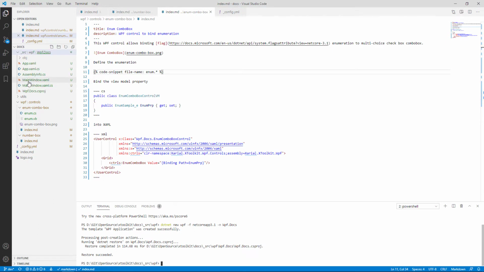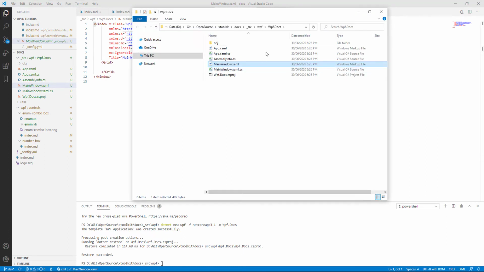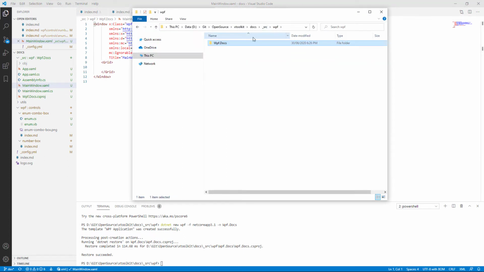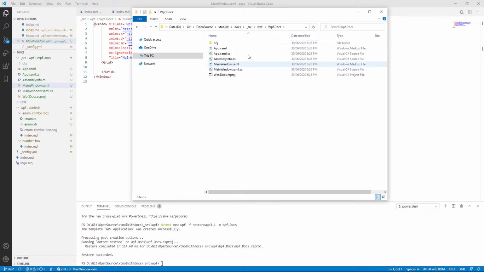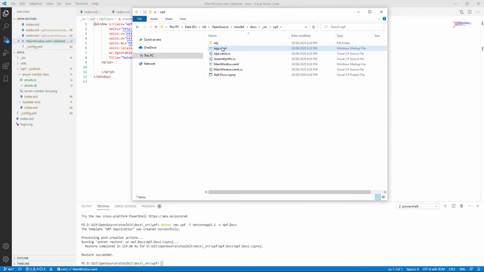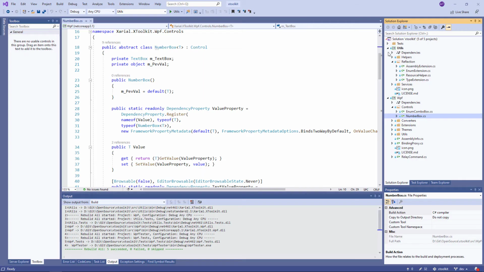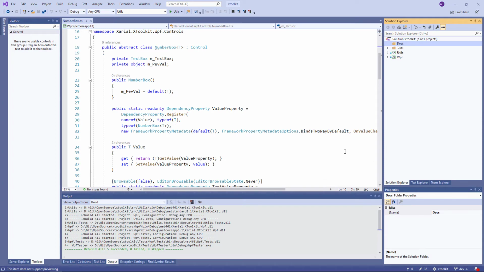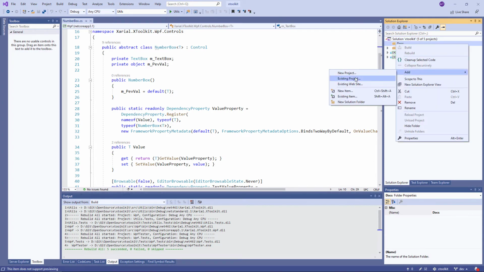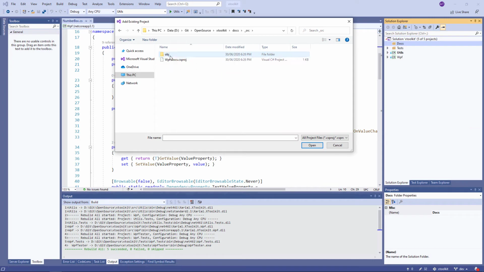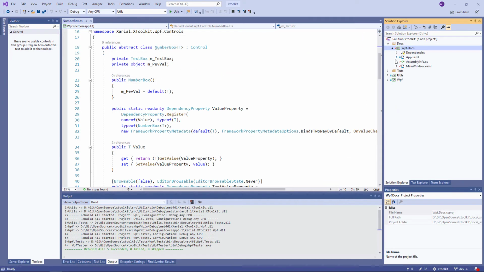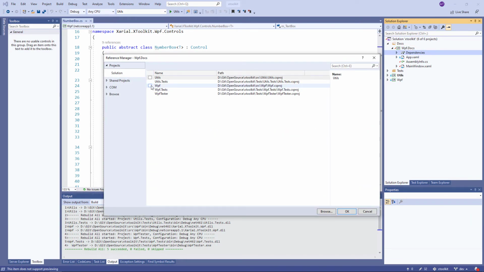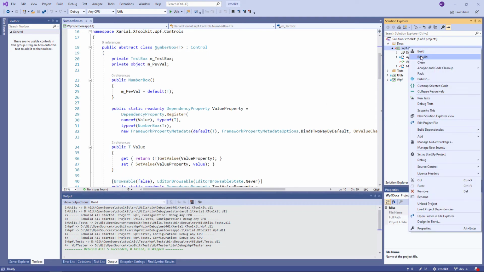This command has generated a new project for me in a new subfolder, so I just want to move the project files one level up and refer to that from Visual Studio. As I will be adding snippets for my library, I will reference that project directly.